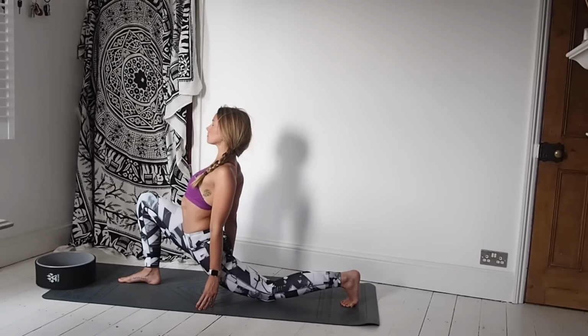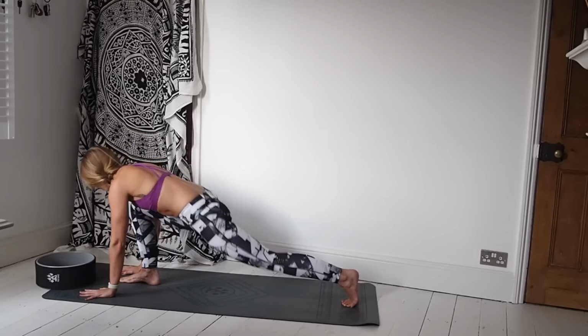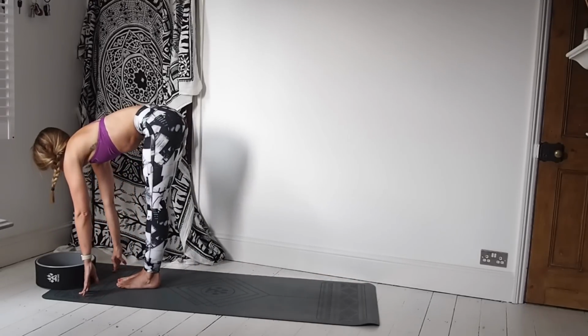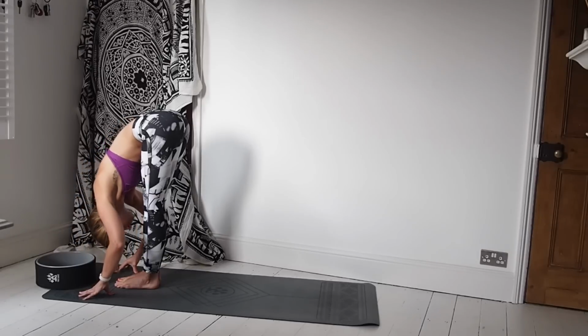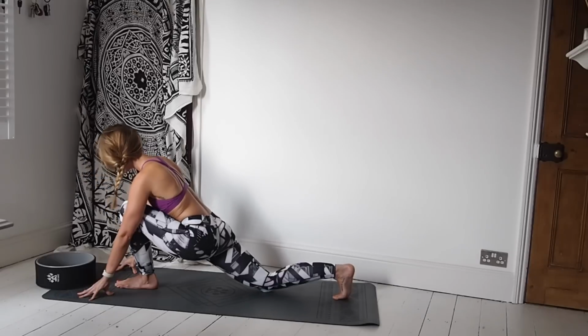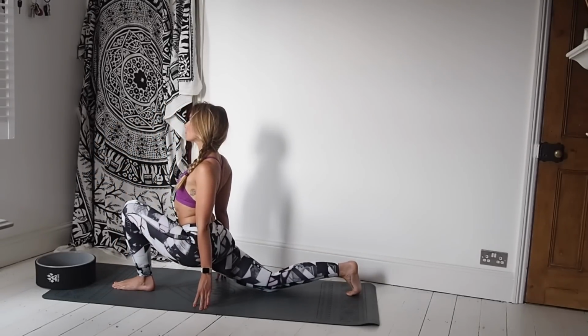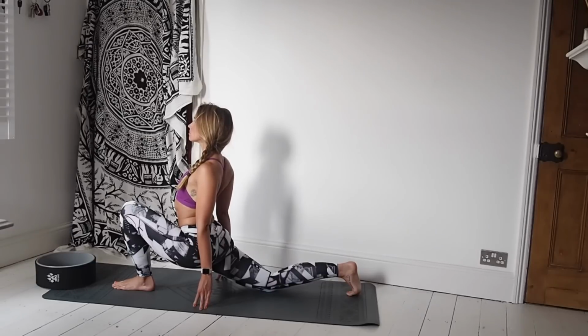Breathe. And then exhale, place the hands all the way down, frame the foot and step up, lifting the chest halfway. Exhale, fold over both legs. Inhale, step the right foot back this time, knee drops down, low lunge into the left leg. So opening through the hip flexors and the quadriceps.